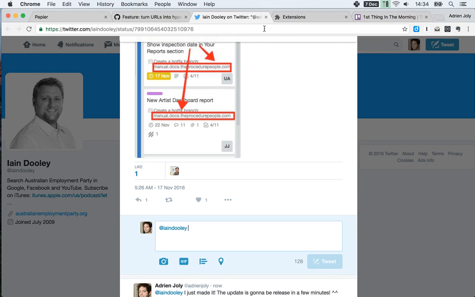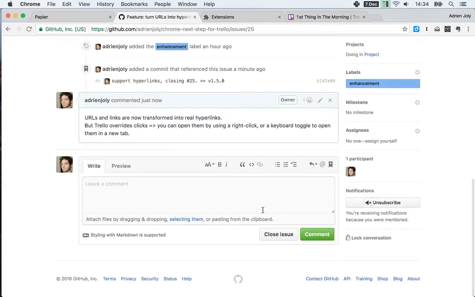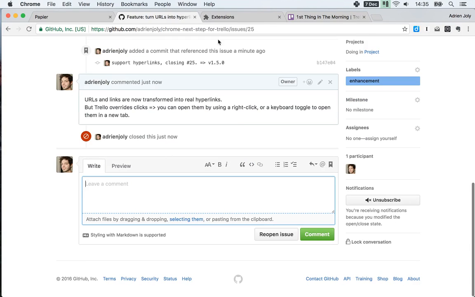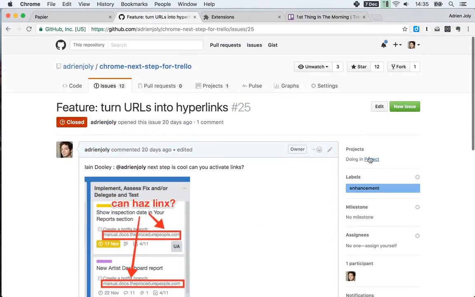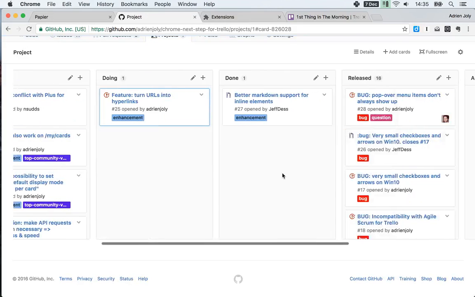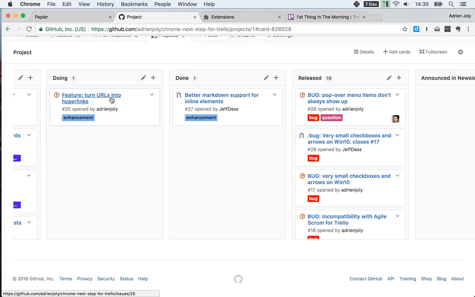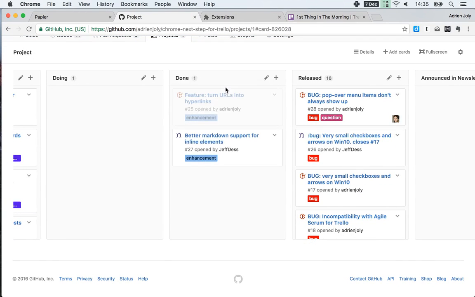Okay. So now I can safely close this issue because we're done. And I'm gonna go back to my project to say that we're done with this feature as well. Okay.